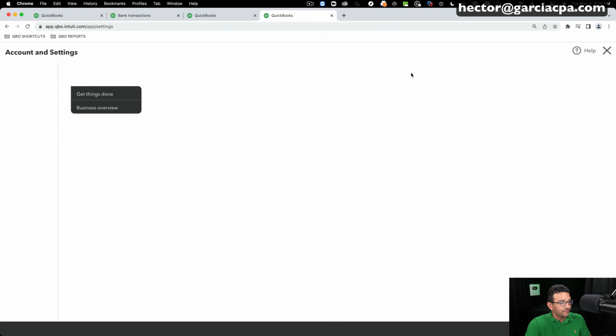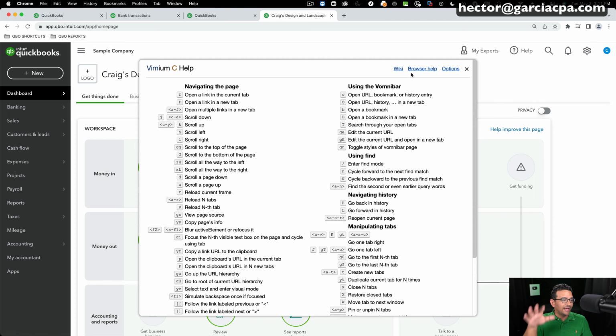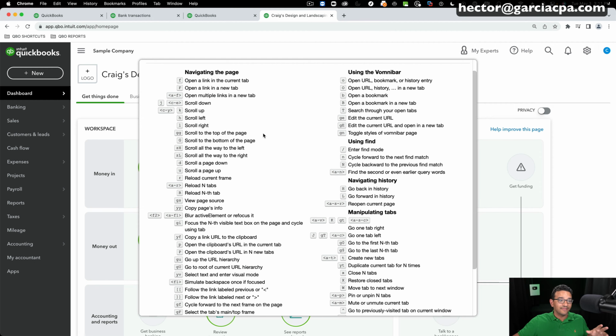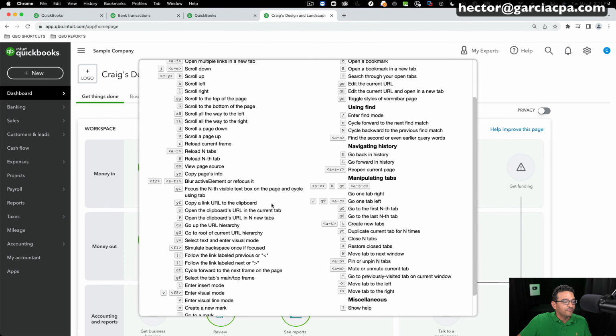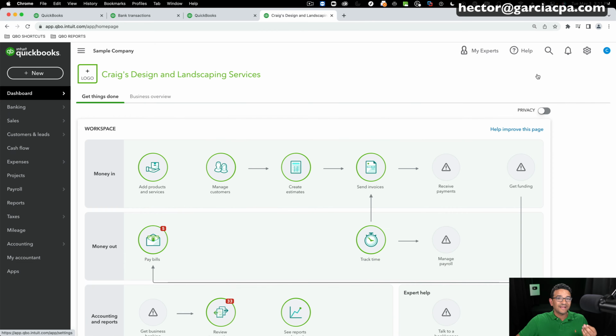And then I'm going to hit the question mark. When I hit question mark on the computer, because Vimium is turned on, you're going to see a cheat sheet menu of all the instant shortcuts that get added into your browser experience that you can use to do anything. And really, it doesn't matter whether you're in QuickBooks or some other website, you can use any of these. But really, the most important one here is going to be pressing F.